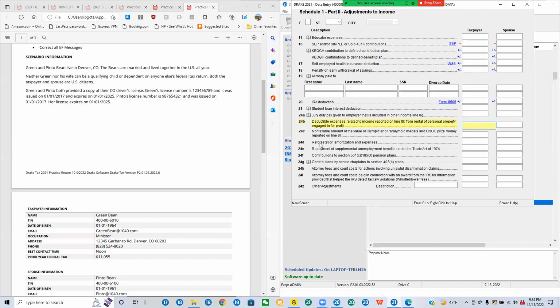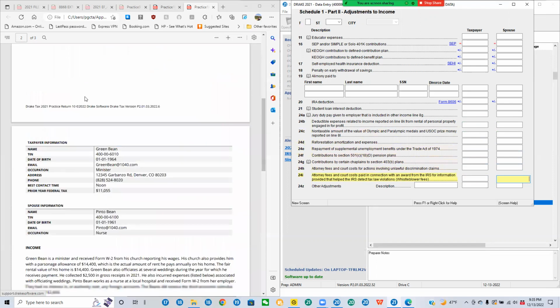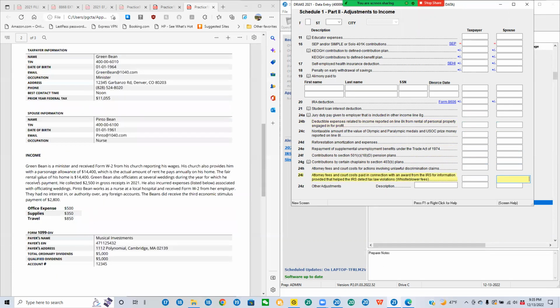Now, in this, if you go down from here, you do not have the adjustment. So now there is one thing they tell you in here, the rent value of that 14,000 allowance.